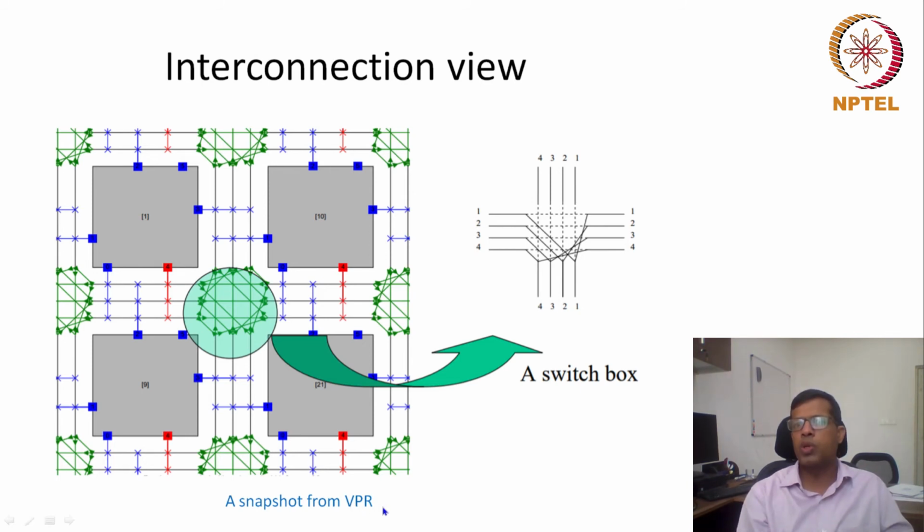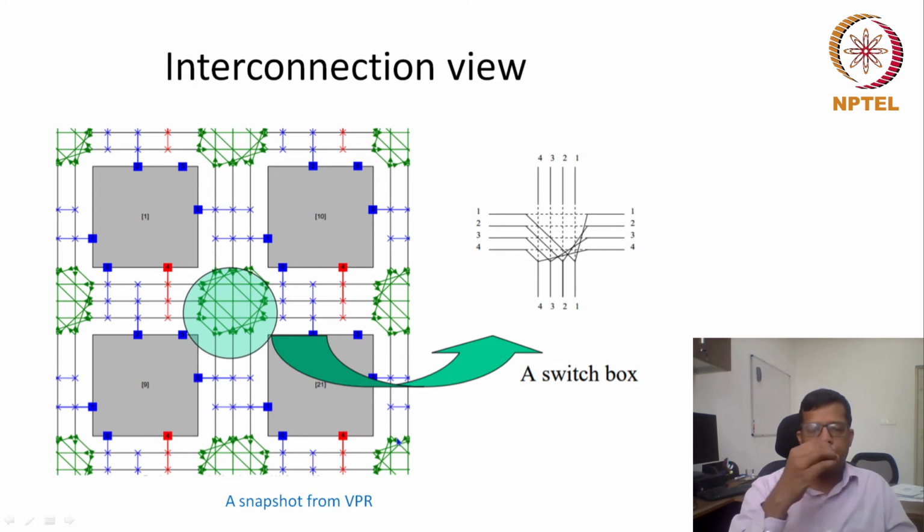So this is an open source tool which has been designed to study or to explore how input output connections could be done in an FPGA. So a typical switch box is connected like this. For example, this wire could be connected to wire number 1 of this, wire number 1 of this. So similarly, all of the connections can be made. So all the possibilities are there that each wire can be connected to any other wire.